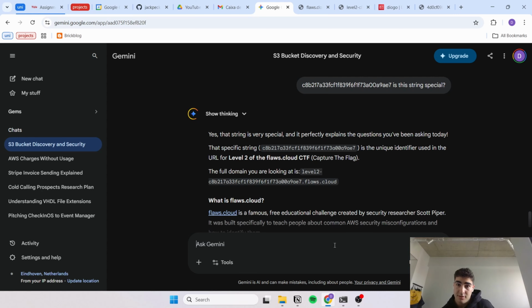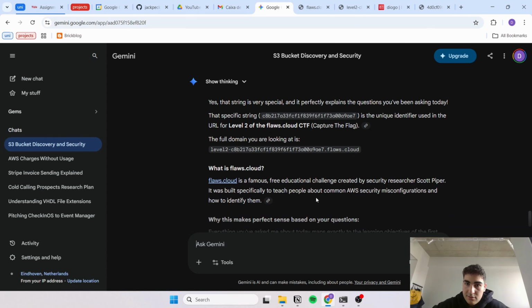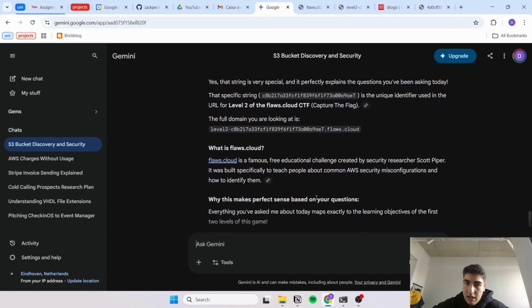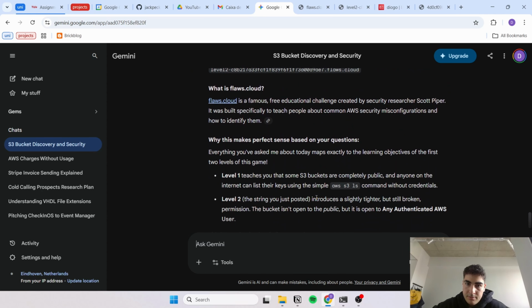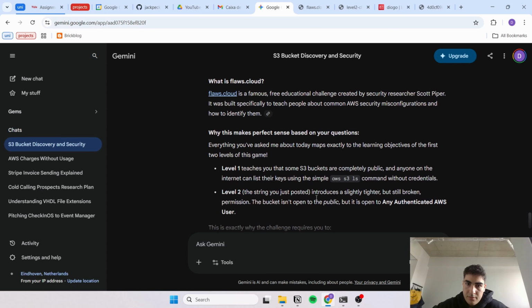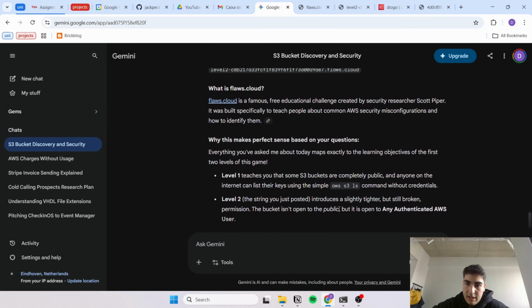Oh, okay. Damn. I don't want it to give me just the solution directly. Unique identifier. Sure. Yeah, I know. Slightly tighter permission.